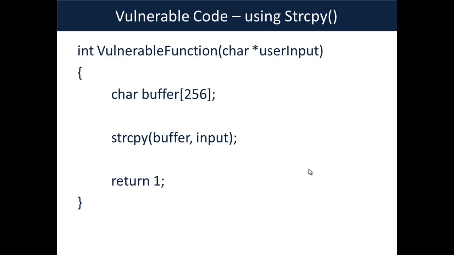Now in this video, the vulnerable function is going to take user input and call the strcpy function to copy user input into a buffer, and this buffer is of size 256 bytes. As you can probably imagine, if the size of input is larger than 256, then it is going to write further ahead than the bound of this buffer and hence cause a buffer overflow.